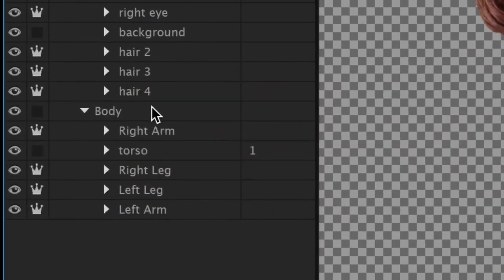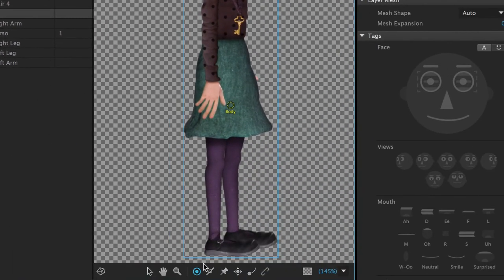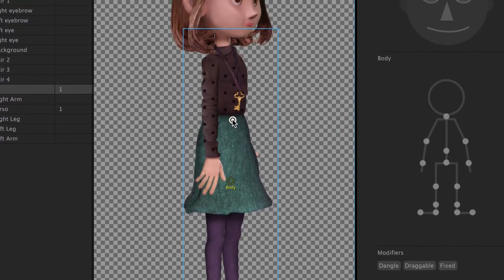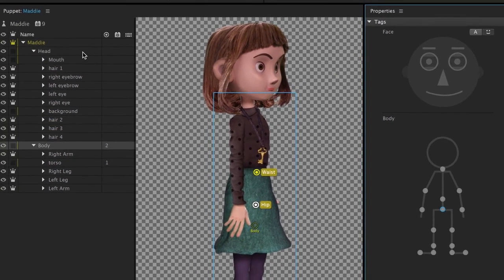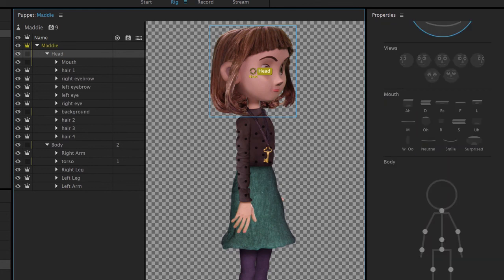We'll select the body group from our layers list, and with the handle tool selected, add a single handle right where the belly button would be. When we do this, the right properties should now show the tags panel, including a body section. By selecting the middle dot in the body, we have now tagged this handle as a waist. We'll do the same procedure to create a second handle below the waist, which we'll tag as the hip. For the neck tag, instead of making another blank handle, we can just select the head group and apply a neck tag there. This will help ensure the whole head will bob and move when the puppet walks.